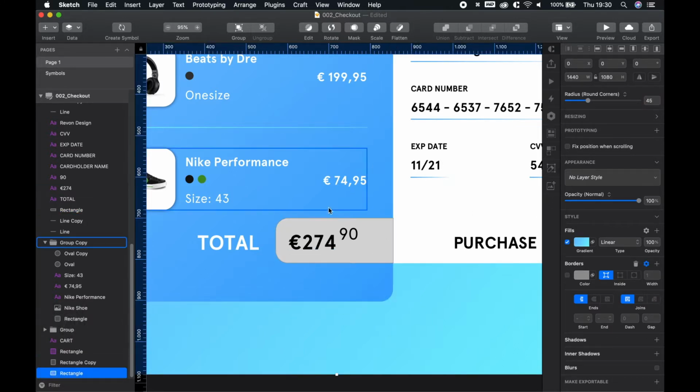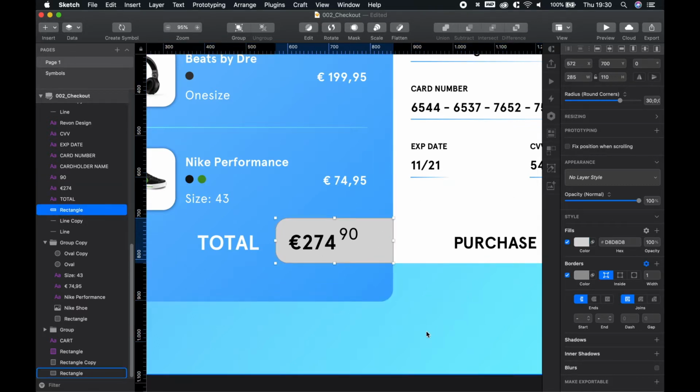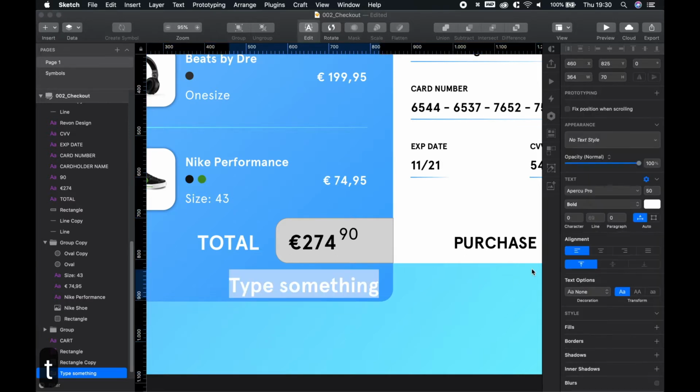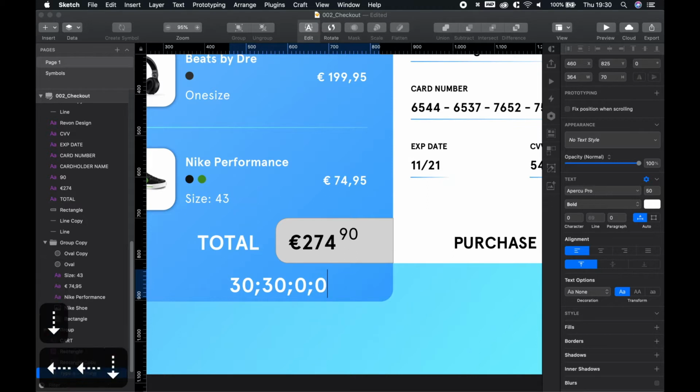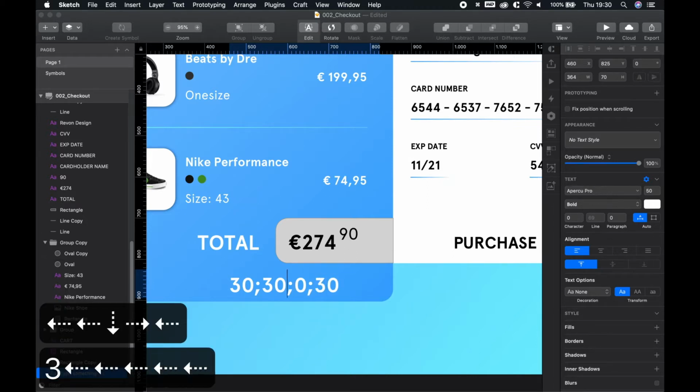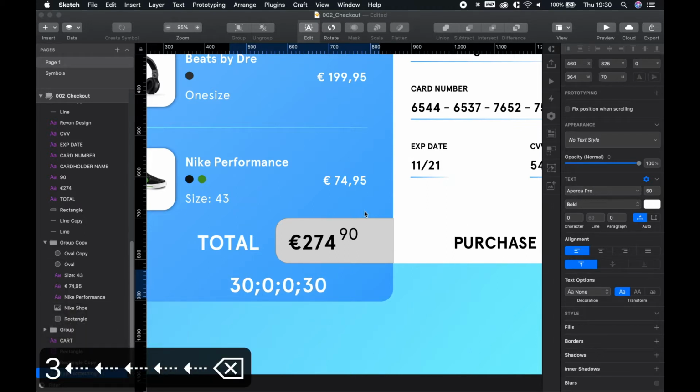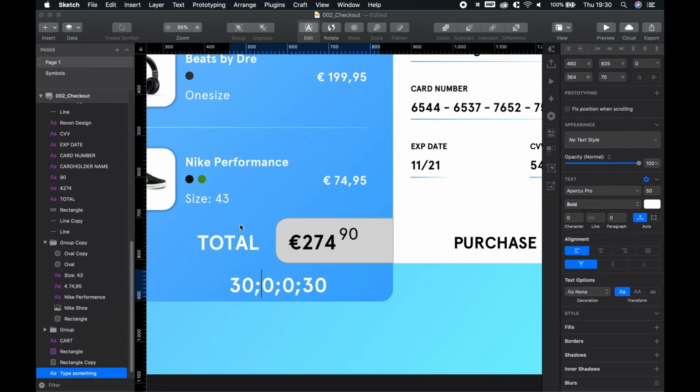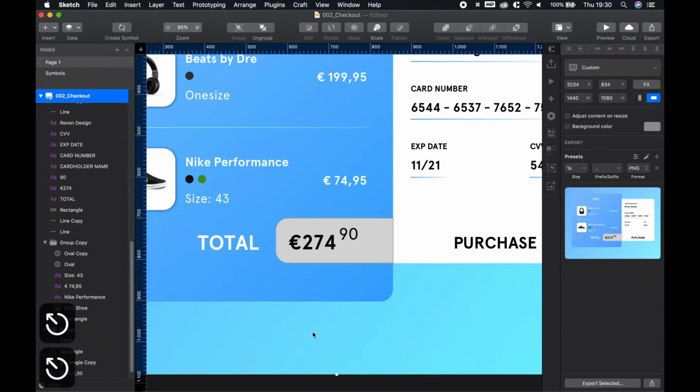As you can see, we got the radius over here. I don't like this, it's too much. We need to bring it down. Pretty much what I just wrote was 30, so that's the top left, and then the top right, bottom right, and bottom left. Then you can see which corner it is.